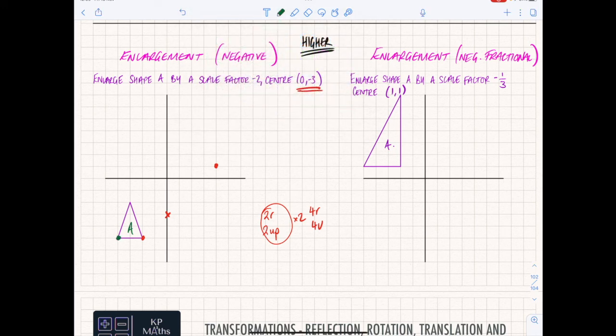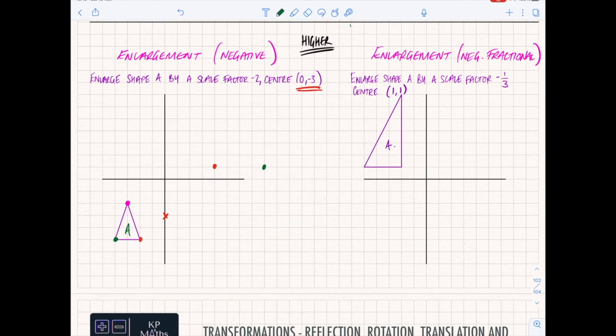So we'll go through the process again. Count how many squares it goes. So it's 1, 2, 3, 4 right, and then 1, 2 up. Times all that by 2, I get 8 right and 4 up. So you go back to your centre of enlargement. I'm going to draw a line diagonally through that point, just make that line a bit better. So I know my point is going to fit somewhere along that line. Now I've got to go 8 right, so from here, I go 1, 2, 3, 4, 5, 6, 7, 8, and then 4 up, 1, 2, 3, 4. And you can see that green point fits perfectly there.